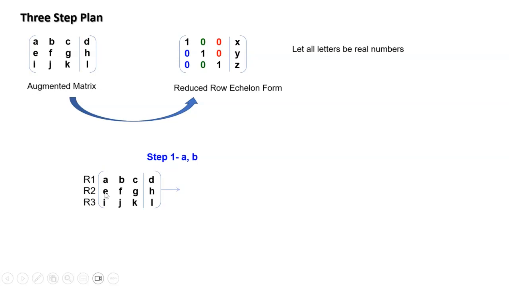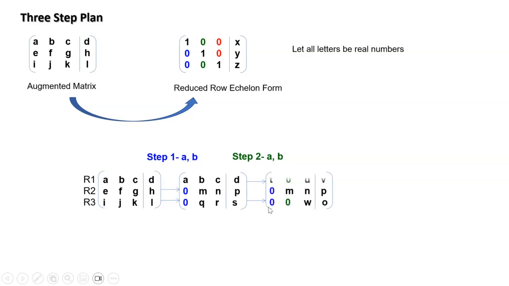So for step 1, the E and the I must be zeros. You see, these two must be zeros. And then step 2, in green, my B and my Q, whatever the place values for B and Q are, those must be zeros. That means that row 1 has to change, and row 3 has to change. And then step 3 will be in red. In step 3, the U and the N must be 0, so these two must be eliminated. So I'm going to modify row 1 and row 2.